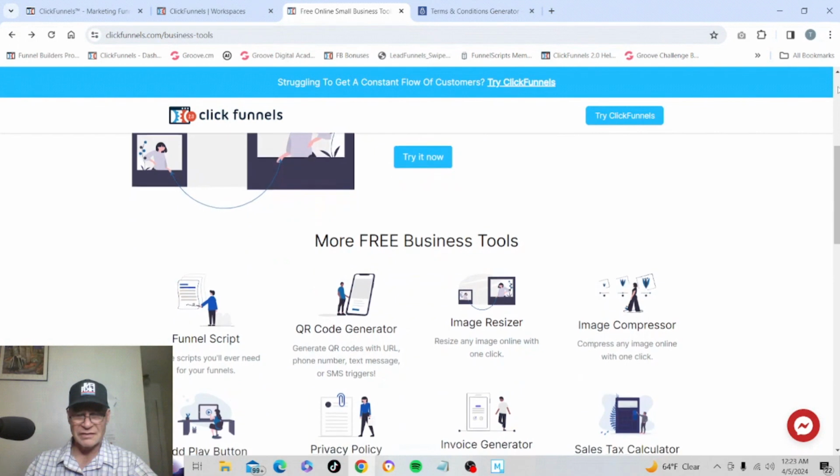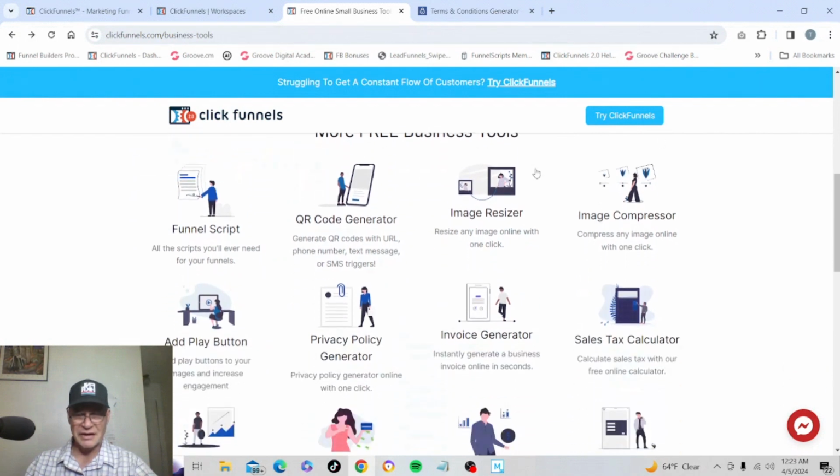If we look down here, we'll see an icon that says privacy policy generator. I wanted to point out, before we get into this, the other one that you may be really interested in among other tools here is the add play button that will add a YouTube style play button on any image you have. Let's go to our privacy policy generator.